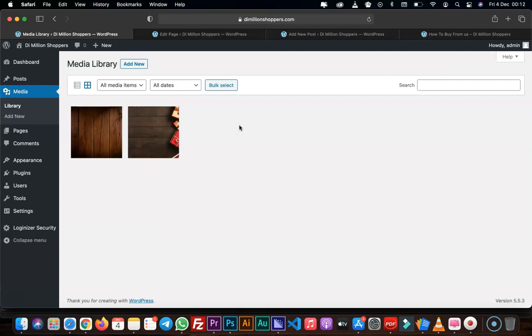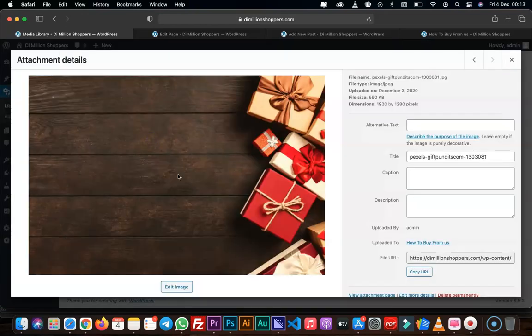So I'll go ahead and select the grid view type, so I can see my images clearly and easily pick the ones I want. I can also get the direct link of each of these images by clicking on any one, and it will open up the properties or metadata of this image. So you can see the file name, the file type, the date uploaded, dimension, and also the file size. You can set alternative text, which is good for search engines. It basically describes the image, and also you can change the title here. You can also add captions. Same goes for the description. Then you would see the user who uploaded the image and where it was uploaded to. And here is the file URL. So you can copy this URL if you plan to use it outside WordPress or within WordPress.